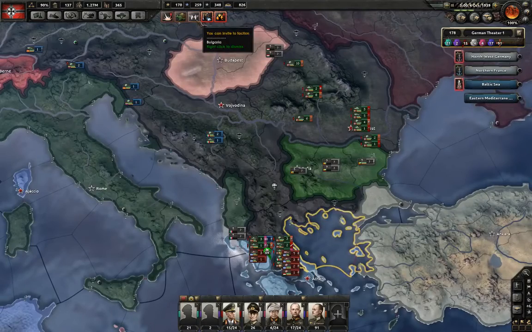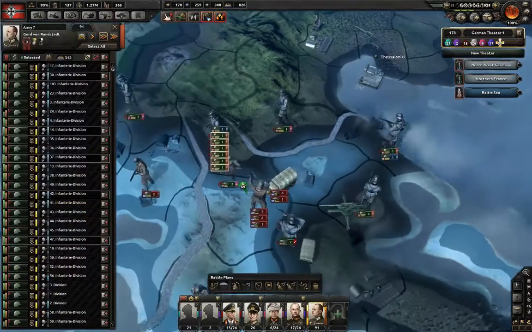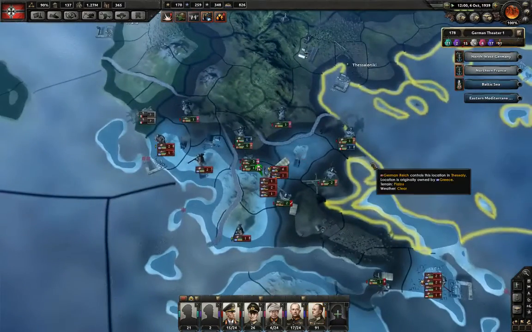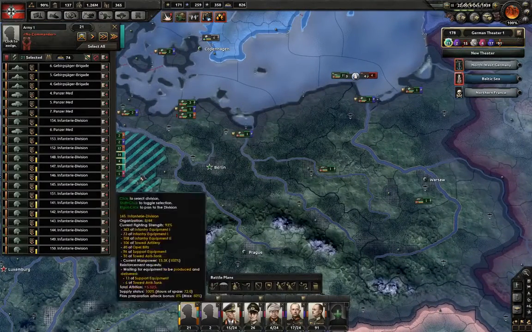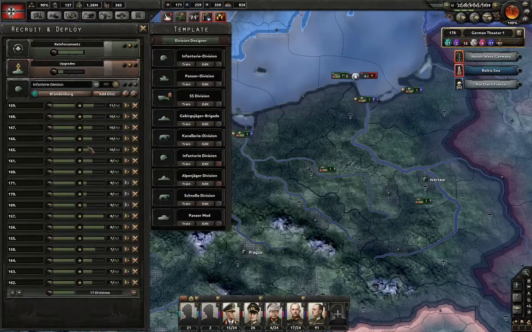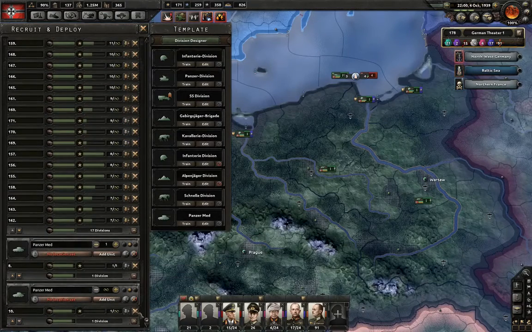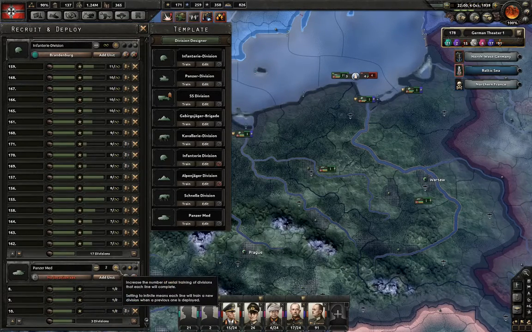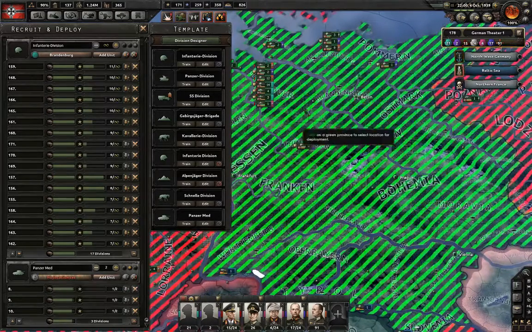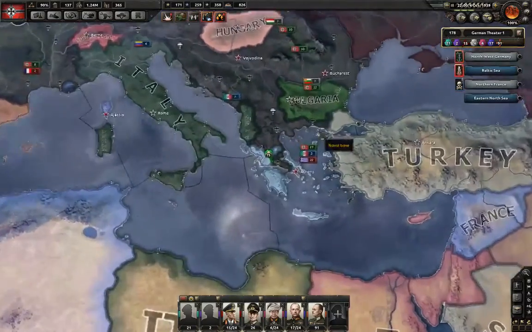Who wants to join? Bulgaria. Somebody who will match at least something. Somebody who might match. No, no, no, not that. I think I'll do that. Yeah. I think I'll do it that way. Fucking hell.